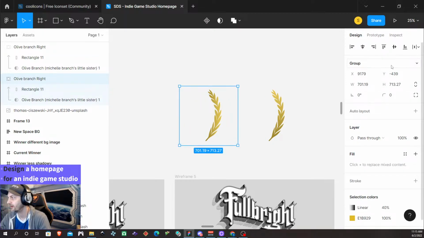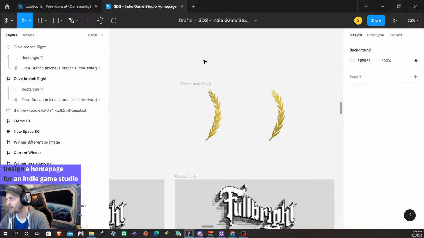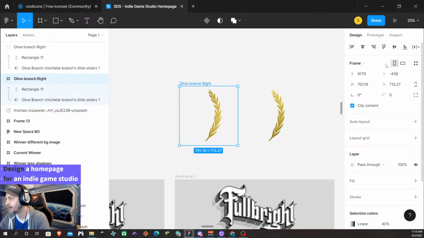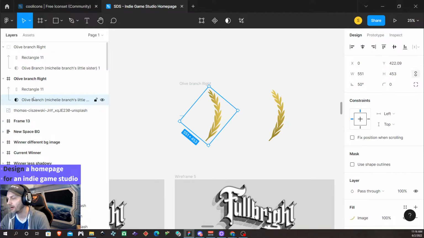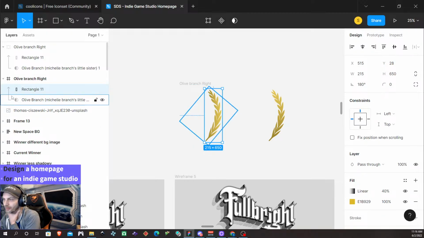How big is this? Can I fit it? Let's see here, frame. I'm going to do this. Olive branch right, fit to frame. Aren't we masking? Oh, that makes sense.